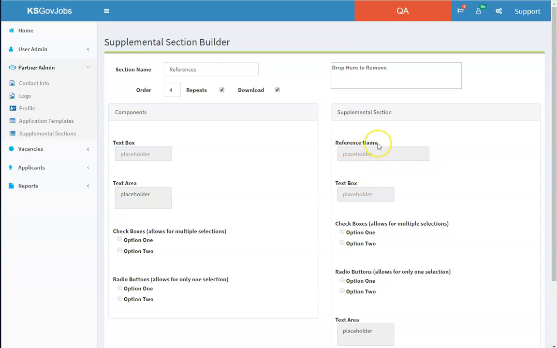As you can see, the component on the supplemental side is now called reference name.